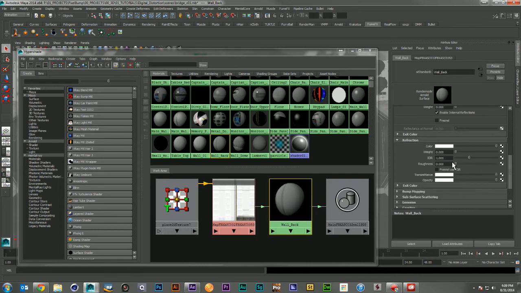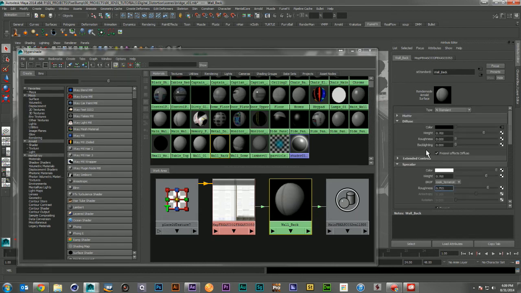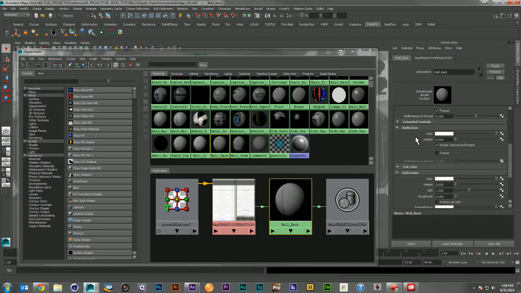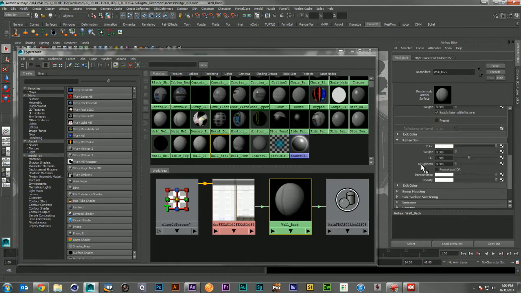After that, a lot of the settings are fairly similar to things that you have been used to. And if you're used to working with standard Mental Ray or Maya materials, you may be looking for a transparency channel. And the transparency channel doesn't exist in Arnold in the same way. It's a part of the refraction. And down here you have refraction opacity. And the more I bring that down, you'll see here or here that the material starts fading away. And that's because it's becoming more transparent. And this is where you would want to plug in any of your transparency mats.